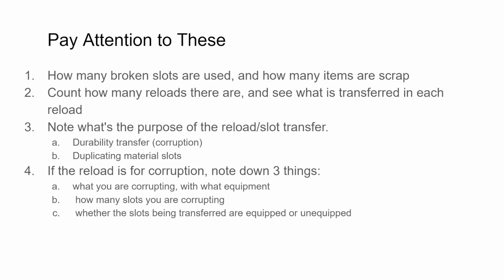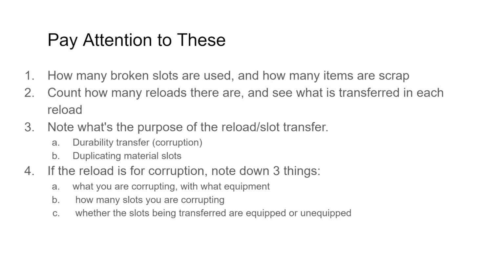And this also goes into the second point, which is check how many slots you are corrupting. Sometimes you're only corrupting two things, with, for example, bow and shield slots. In this case, what weapon you have equipped won't matter. Knowing this is also helpful with troubleshooting and with remembering what matters and what doesn't matter.